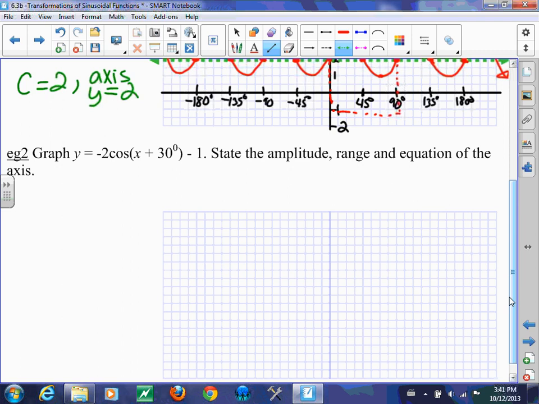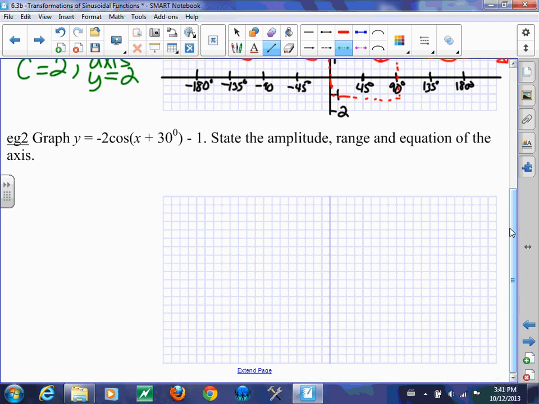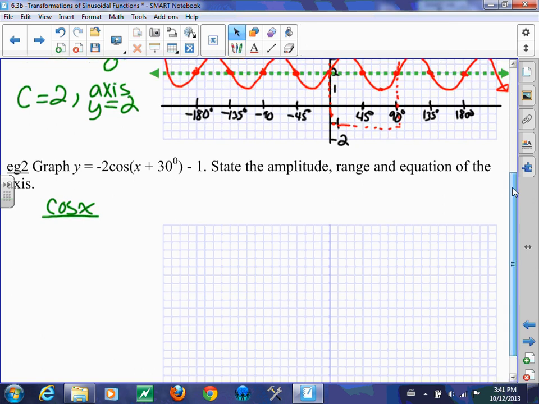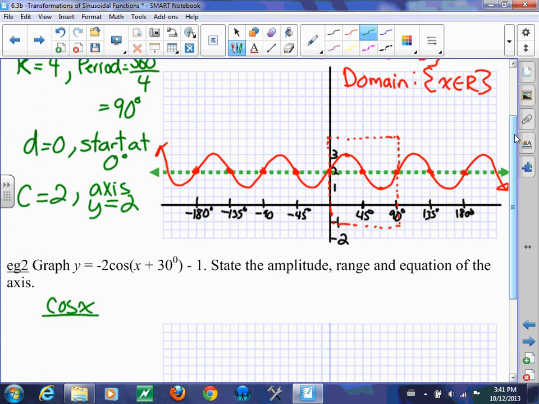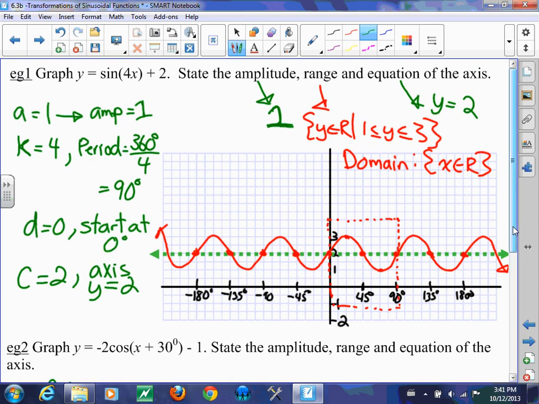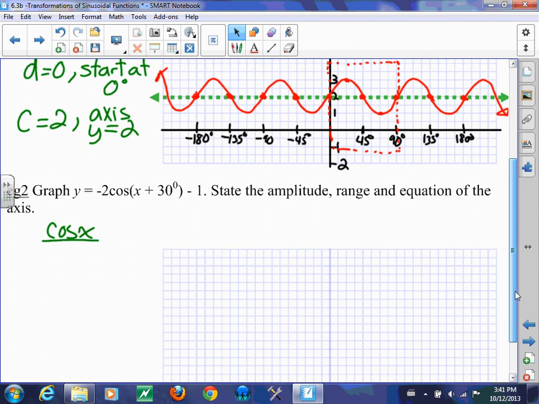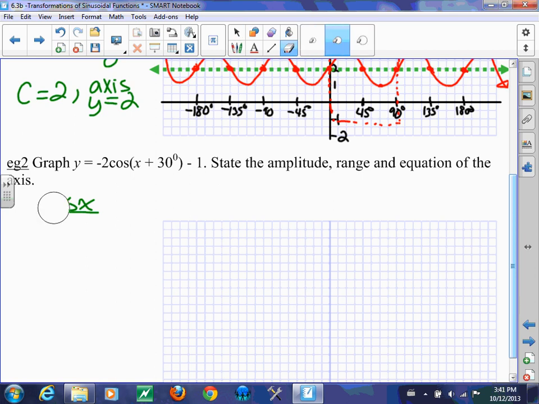Let's start with our a, d, k, and c, but I also want you to notice what your base function is. So I'm going to start with cos x, because guess what? That's my base function, unlike the one up above, which was sine x. So you might want to just quickly slip up here, because I forgot to put that on. That's probably the best thing to do, is to just put down base is sine x, so you know. All right, so this time our base is cos x, and I'm just going to change colors so that it doesn't confuse you.